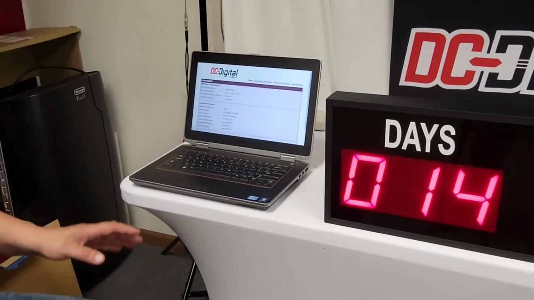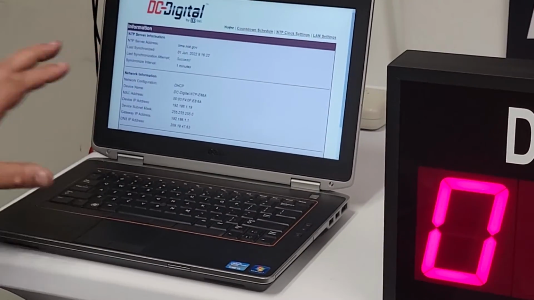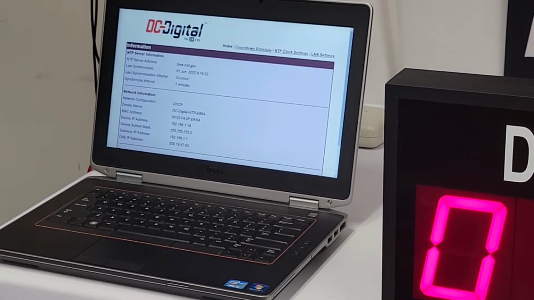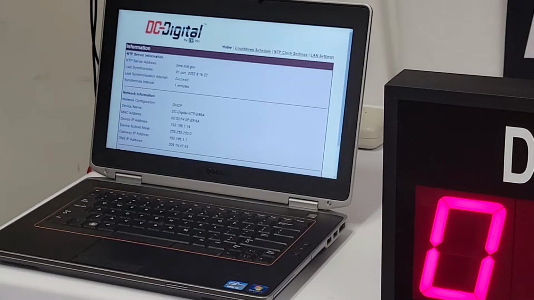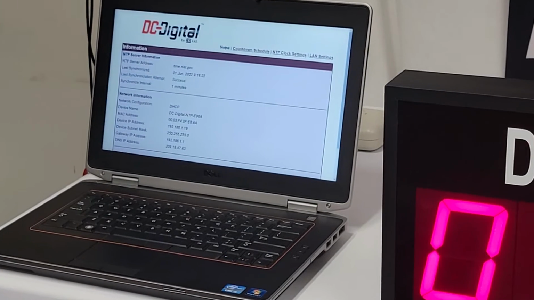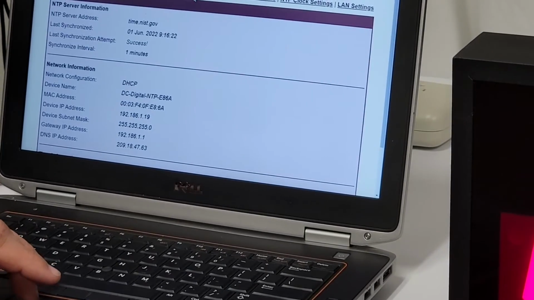Okay, so this is our standard networking clock as well, so it does keep atomic time while it's counting down to the next event. It also syncs up with an NTP server to maintain accurate time of day.